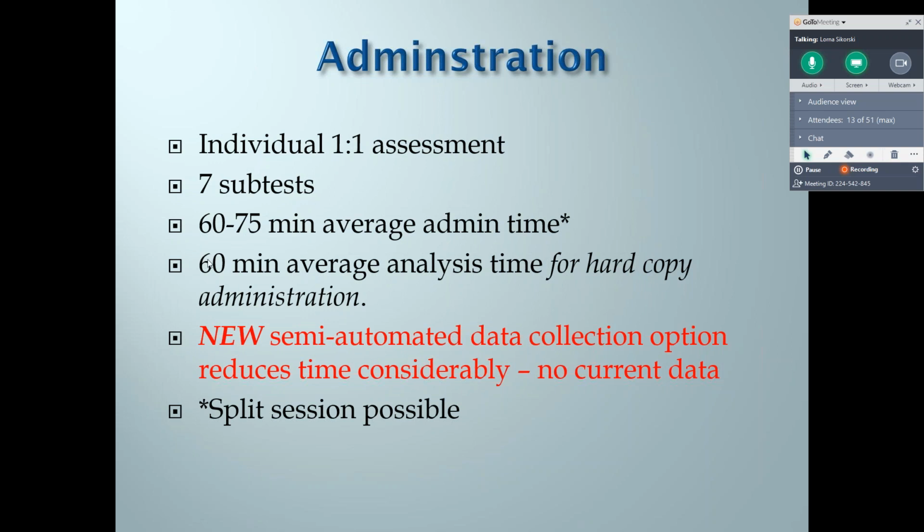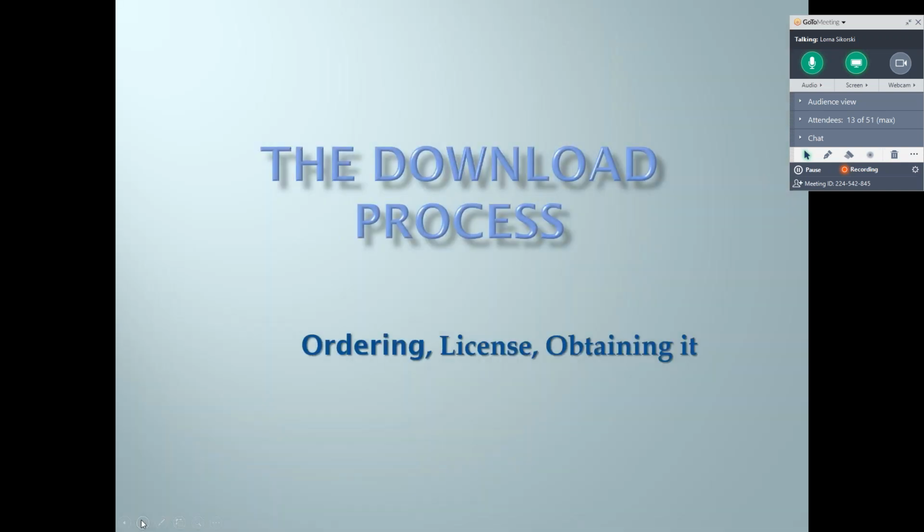Analysis time is going to be interesting because I say the average is 60 minutes because of all the basic math calculations and pushing and shoving data around demands that. So for hard copy administration, that's still the case. But now with this, I'll call it semi-automated because not every single thing is auto-calculated or populated into every single window in the assessment. But our opening beta testing of it says that this is reducing time considerably, because for many of the subtests, including all of the intonation, any scoring you do automatically is calculated. So that's a really valuable process for us.